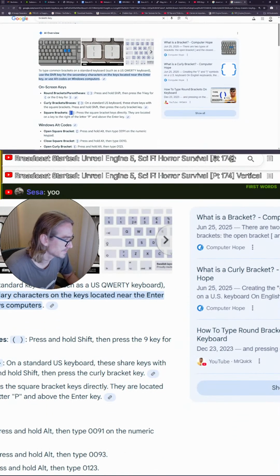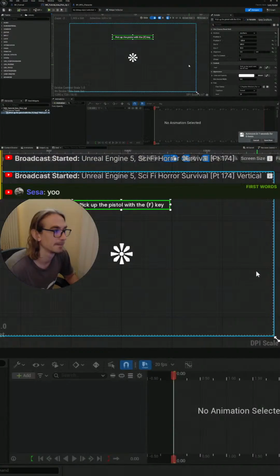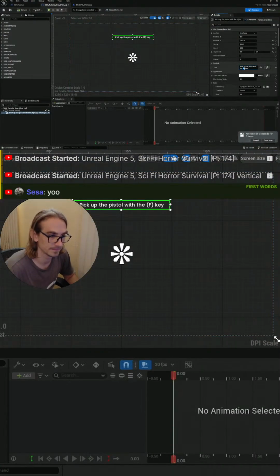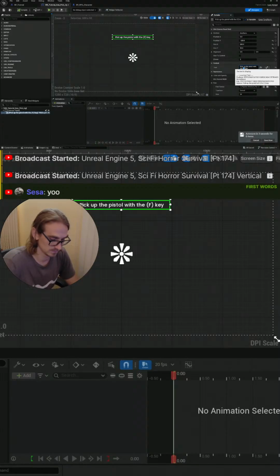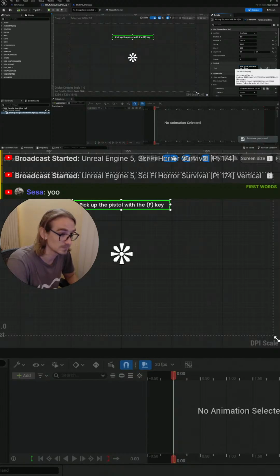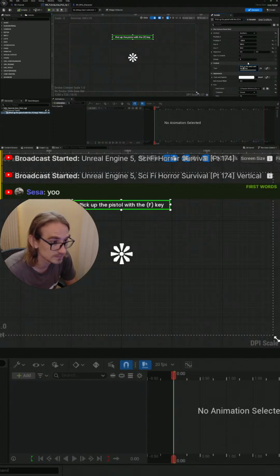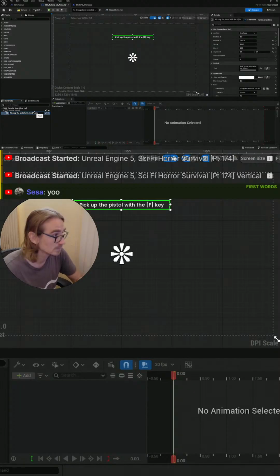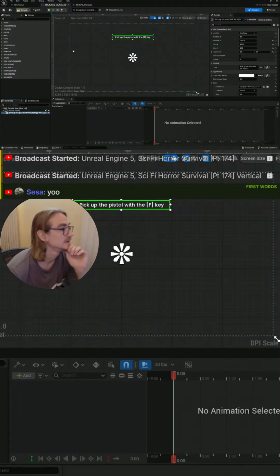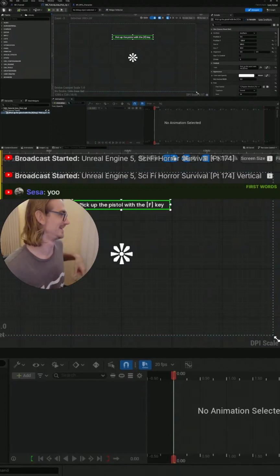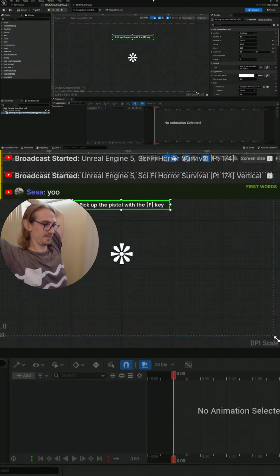Square brackets, that's what I want. That looks a little nicer. Feels more like a key. Alright, so pick up the pistol with the F key.